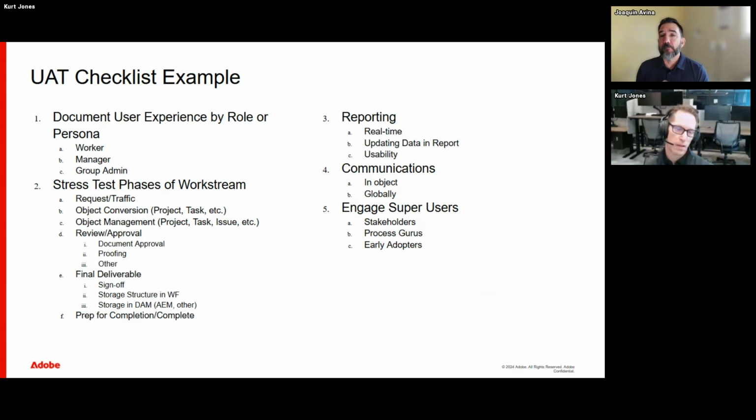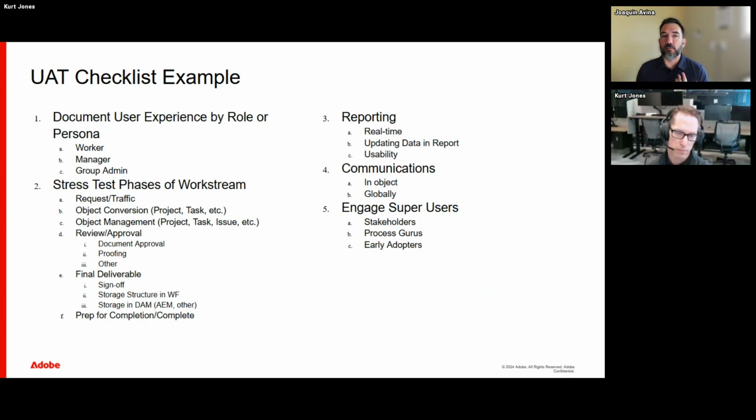And communications. One thing that we always talk about with Workfront and we try to support is the single source of truth. So if that's really the case, we should be doing communications within the tool, not DMing from some other place, emails, taps on the shoulders, I don't know, whatever the other communications are out there, those things that are not part of our single source of truth. So try to get that into the system and see if that's functional and usable for people to do.